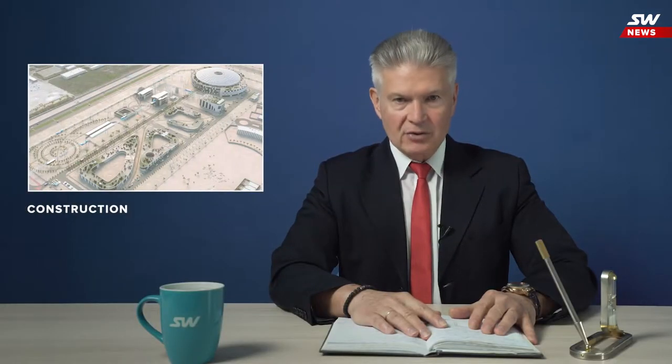Semi-automatic welding of plates on anchor units of both anchor supports at the first line was carried out at SkyWay Innovation Center in Sharjah. In addition, the alignment of half-saddles is performed. At the moment, welding works on joining the U-shaped profile of the track structure are underway at this facility. This week, work has also been carried out on the installation of reinforcement cages and formwork for parapet walls with their subsequent concreting.